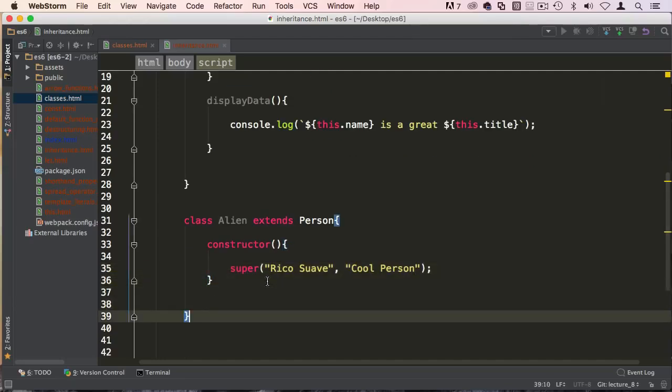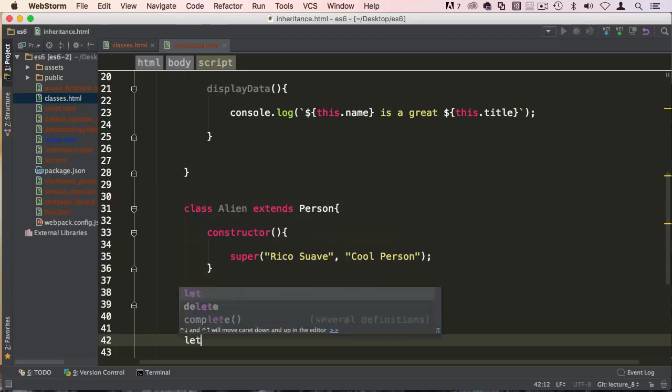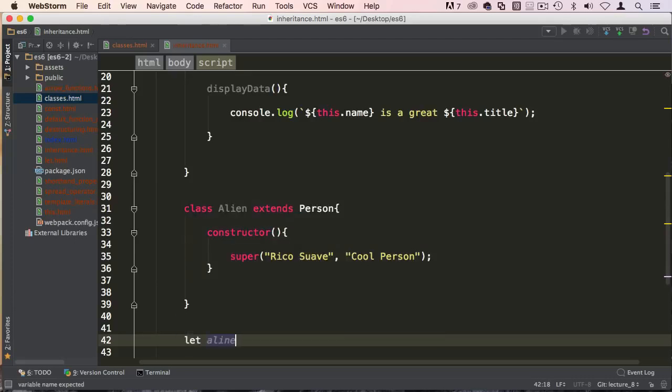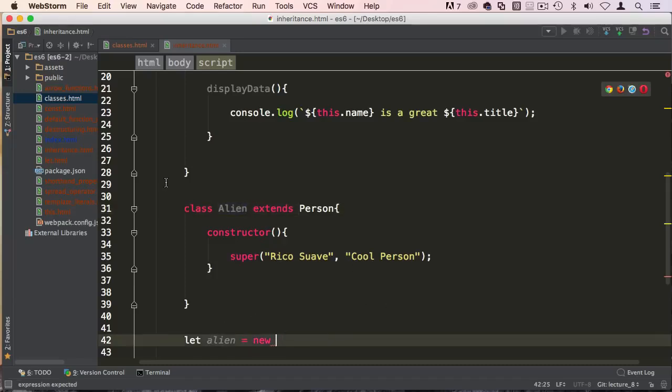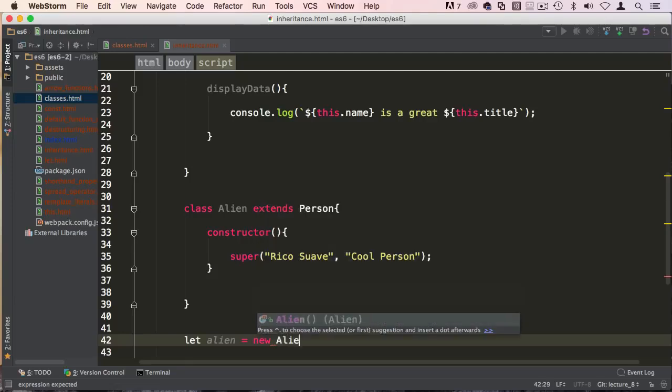Now below here, I'm going to say alien, all lowercase. Of course, it's not an alien. It's just, you know. And you know what? I'm going to leave it like that. I was going to change the class name to student or something like that, but I was just watching this alien movie, which was really cool. But anyway, this new class is called alien.